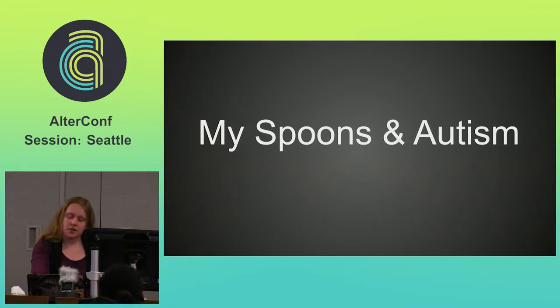A fellow autistic friend of mine used spoon theory to describe her own limitations that were due to autism. This was a handy way to describe sensory limitations, emotional limitations, and social limitations. I picked up the language as a convenient way to discuss with other people who understood me how I was doing and what I was up for. Thank you.